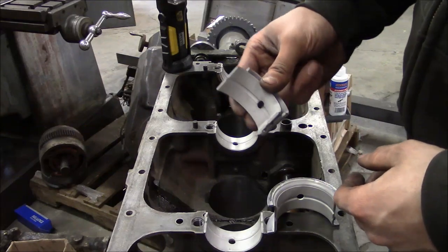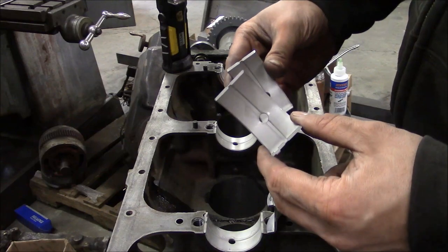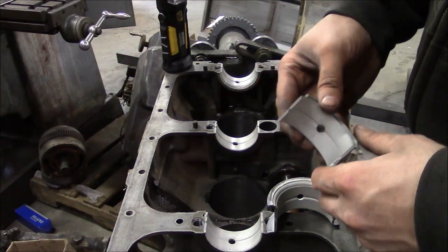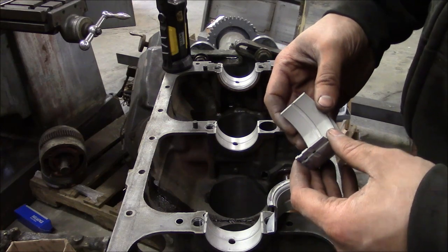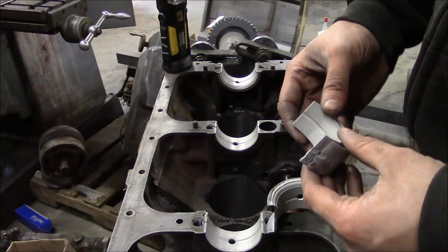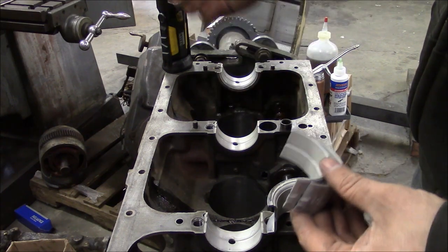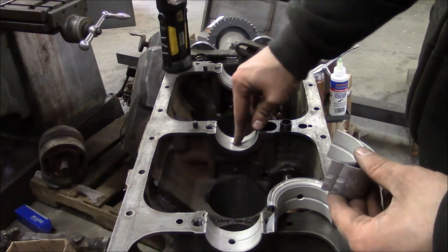On this particular engine, there's an oil passage hole in both halves of the bearing. And I don't know why all engines aren't built that way, but a lot of times they're not. A lot of times the lower bearing is solid. And you got to be really careful about that. My brother just rebuilt an International DT-466, and it had just been rebuilt by another shop, and he said that they rolled a bearing in that was solid on the top side of the main, and it ran for, I don't know, about an hour like that, and then it spun a main bearing and completely destroyed the engine.